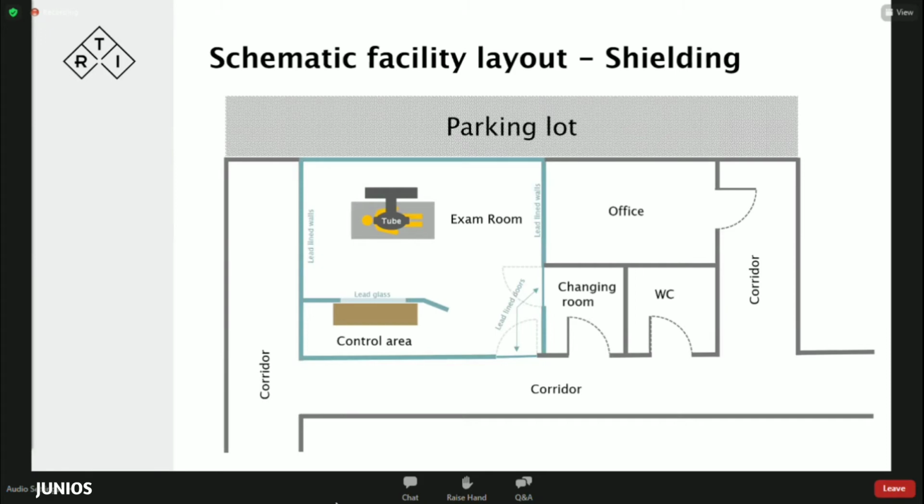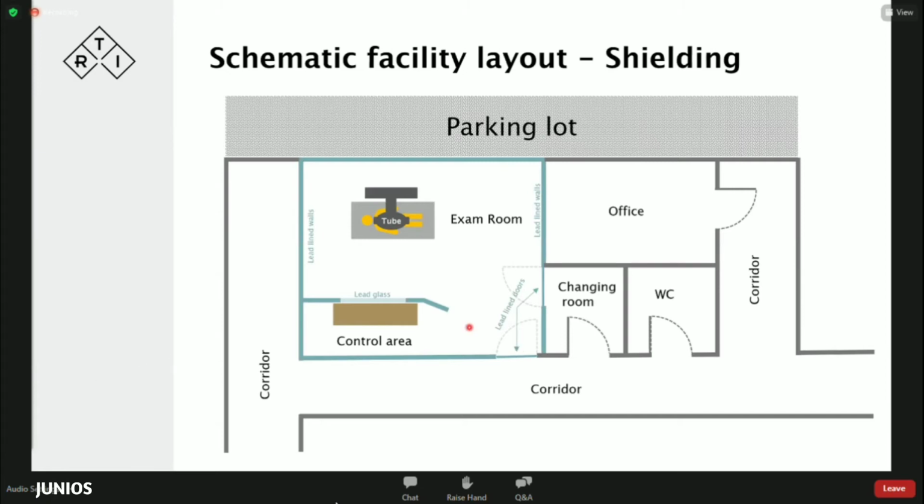Okay, now let's go back to the X-ray room. Typically, as many of us are aware, these X-ray rooms are lead lined. So you have this lead lining on the walls, and you also see these lead glass windows and lead-lined doors. And the thickness of the lead that is used for the construction, not only of the walls but also of the floors and the ceilings, is calculated in the design phase based on the standards. And these thicknesses are given in lead equivalent thickness.